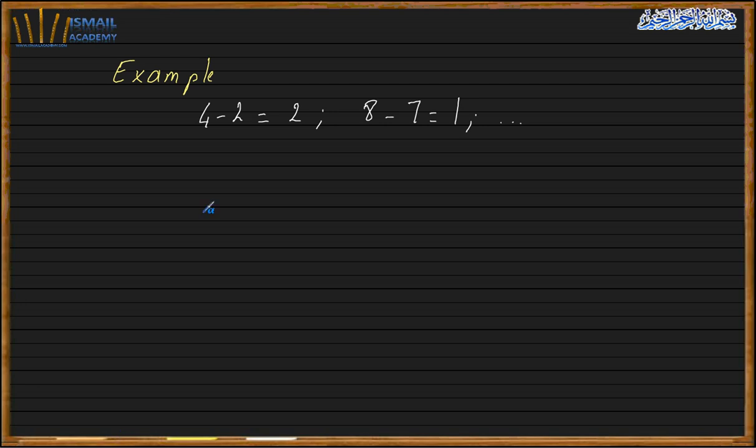So for example, if I have 425, the quantity held by 5 is the ones, the quantity held by 2 is the tens, and the quantity held by 4 is the hundreds. You see, each digit in a number holds a certain quantity, totally distinct from the others. This is the idea behind it.